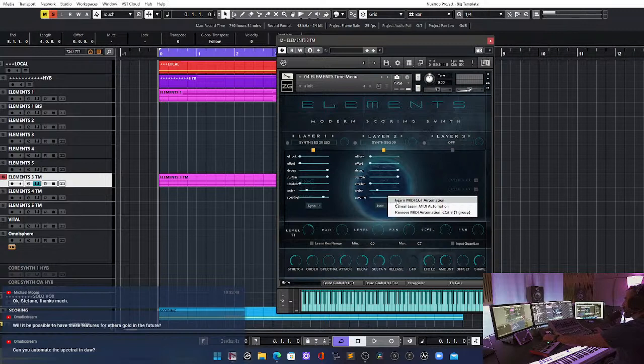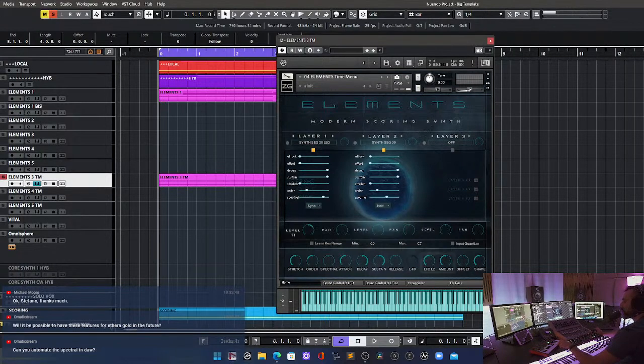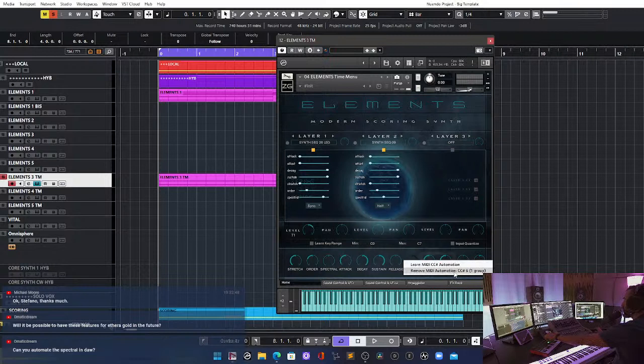Why? Because my keyboard is not working here. Okay, now I have my automation. So I created this automation here, MIDI learn, right click. Now I move my mini keyboard, and we are ready.